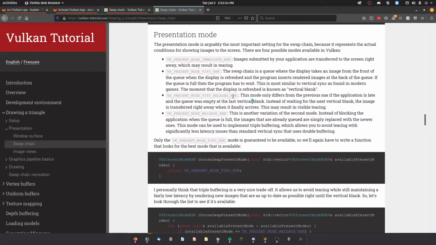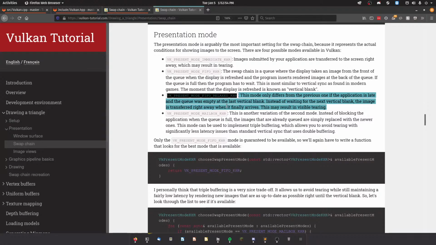Okay, so if the queue was empty, instead of waiting, you'll transfer. So if there's no image in the queue and we push an image, we'll just grab it right away. That's what relaxed KHR is.